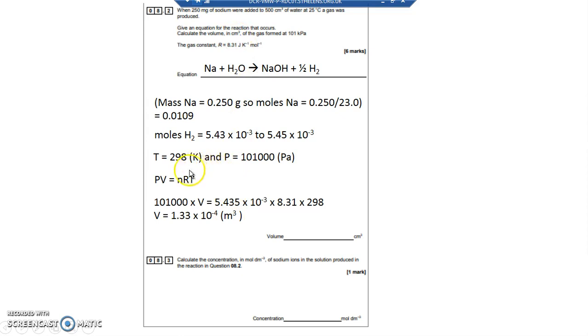So meters cubed down into a lower unit value, decimeter cubed, we multiply by 1,000, and then to get decimeter cubed into the next unit down, centimeter cubed, you multiply by 1,000 again. So you multiply this by 1,000 and then by 1,000 again, and it'll come out as 133. They allow 134 as well.